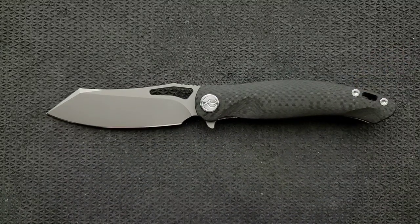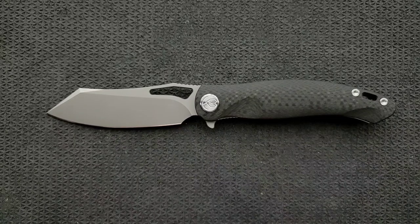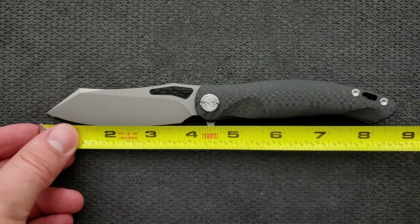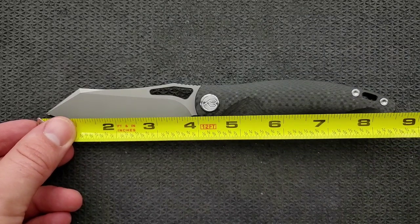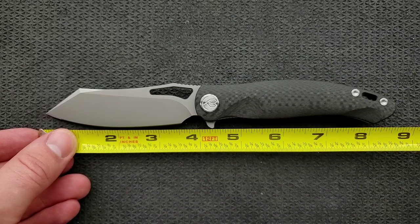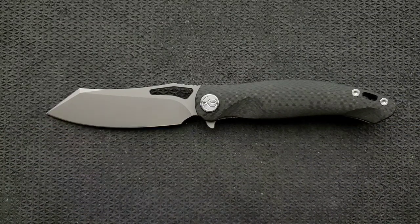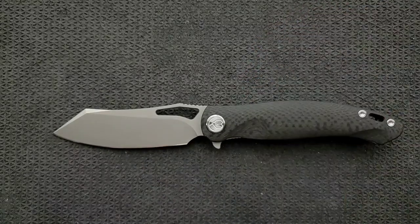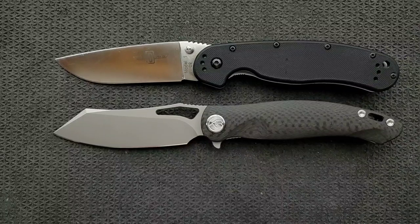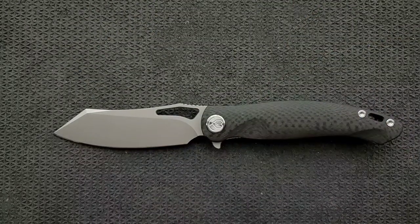Let's go ahead and get measurements. This is not a small knife — it's only the second Kubi I've ever reviewed. Overall length is 8.75 inches, blade length coming in at 3.9 inches, and cutting edge coming in at almost exactly 3.5 inches. For size comparisons: up against the Ontario RAT Model 1, the RAT comes in at 8.6 inches overall, so the RAT is a little bit shorter than the Kubi Drake.